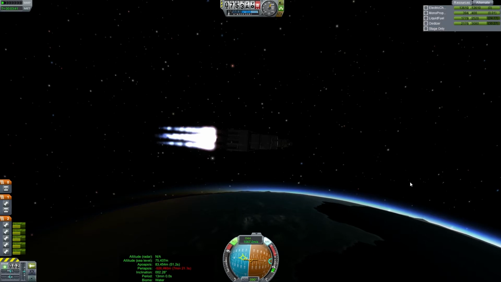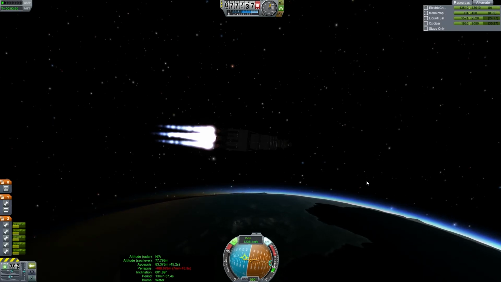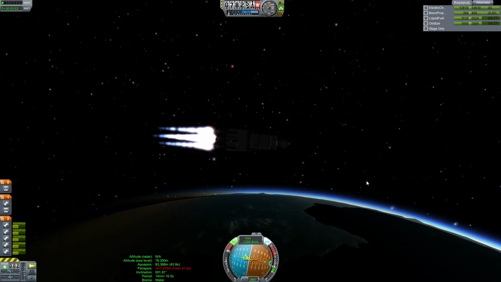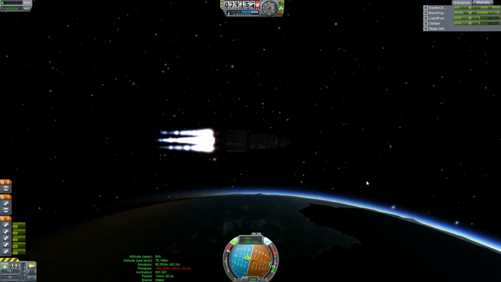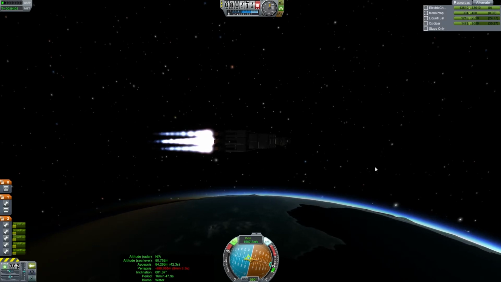Hopefully without actually raising our apoapsis any more than necessary. There we go. That should do it. We don't want to lower it too much either. We want to keep it nice and steady, nice and stable. And that's a nice textbook orbit. We are cool and clean, just about in a perfect equatorial orbit here.